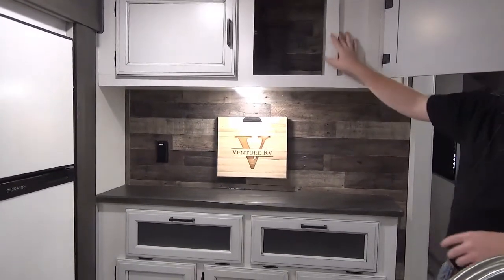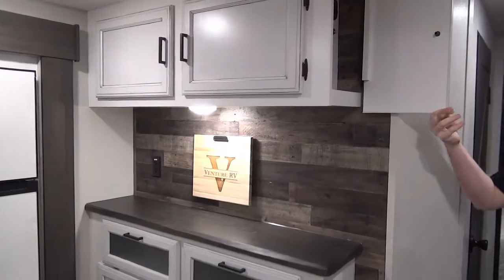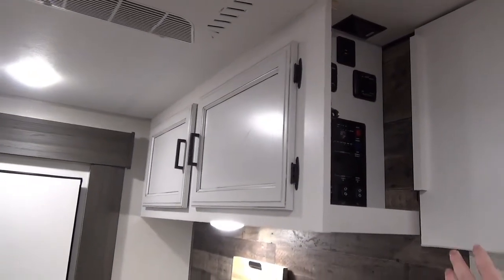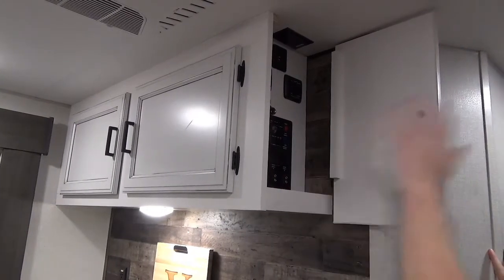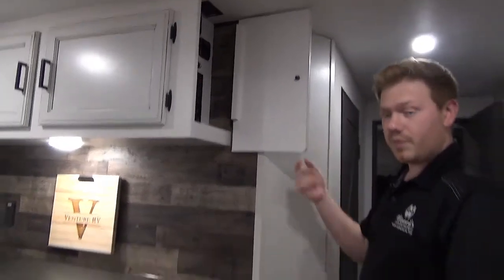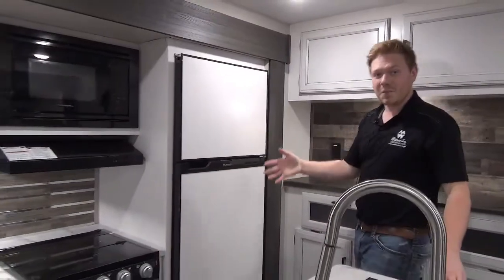Now you might be wondering what this is all about. I'm actually going to show you that in a second. All of our main controls are hidden in the SafeTech storage compartment. So they're out of sight, out of mind, up high, away from kids. But our awning controls, USB ports, 110-volt outlet, tank levels, battery level, water heater controls, all of that is right here. So it's not going to get messed with, you know, by bored little minds. It's out of sight, out of mind. And you can use it as a hiding spot for some valuables too, because a lot of people don't realize it's there.